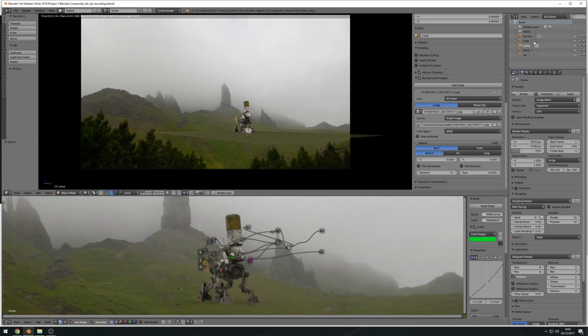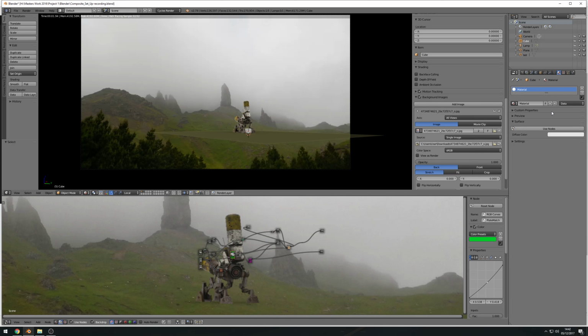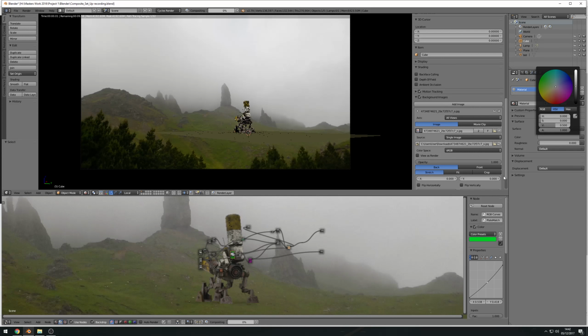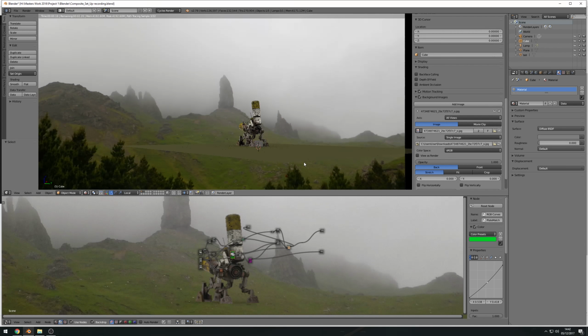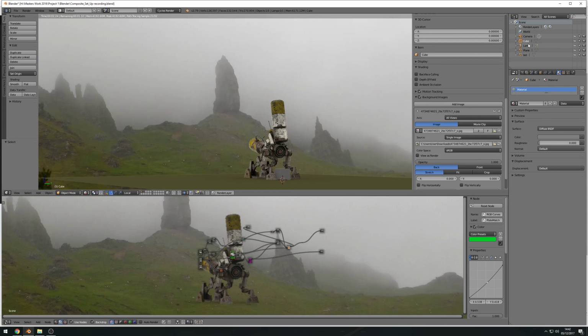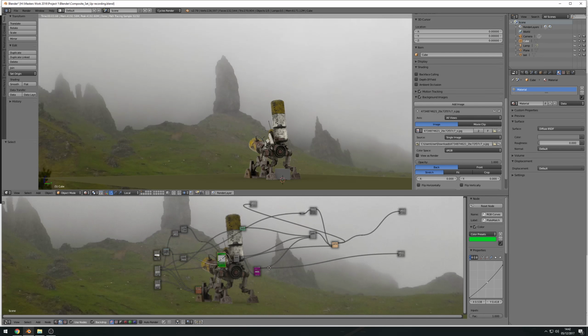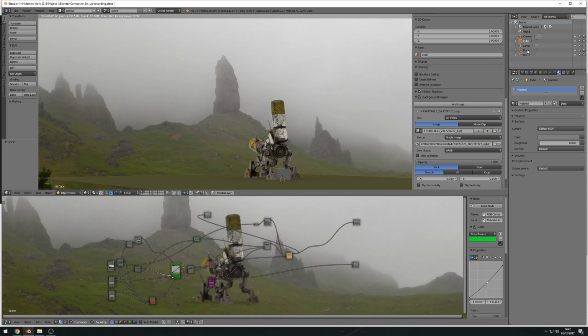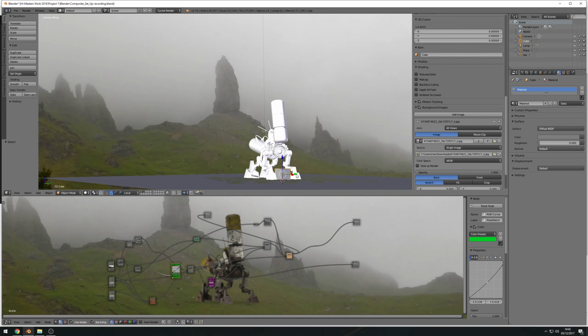But what this has done is successfully allowed me to go from shot to shot. Let's put this on 0.5, so it's exactly 50% grey. And it allows me to go from shot to shot and just quickly load in a new image, match the lighting, match the light wrap, match the plate, focus, all those kind of things with a pre-built node setup, as you can see here. And it means that I can also share this, hopefully, with different users so they can just drop their own footage in and see how well it works.